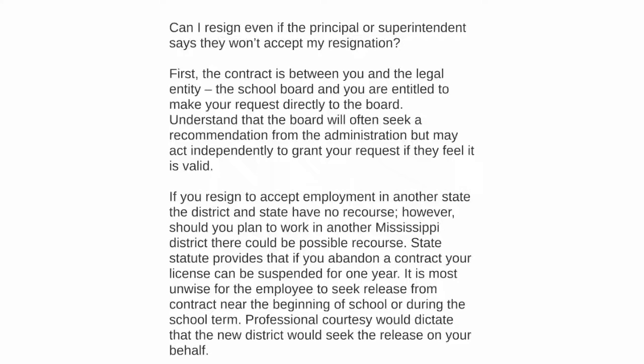Let's say you're an art teacher, and art teachers are generally this way because art teachers love teaching art. A lot of them do, and they find an art job and they're like, that's the one I want. It's also a very difficult job to get. So if you're an art teacher in, I don't know, Southeast School District, and you hear that your dream art job is going to open up in January of this year, and they're looking for someone right now. You get hired for that and you break contract because if I don't take that job now, then I'm not going to get that job. Well, if you break contract, that school district can say, we want to get your license suspended. If you want to go to another state, they can get your license suspended in Mississippi, which is going to reciprocate into another state as well.